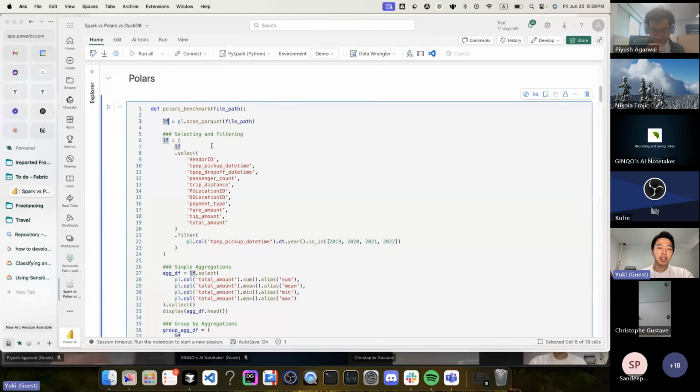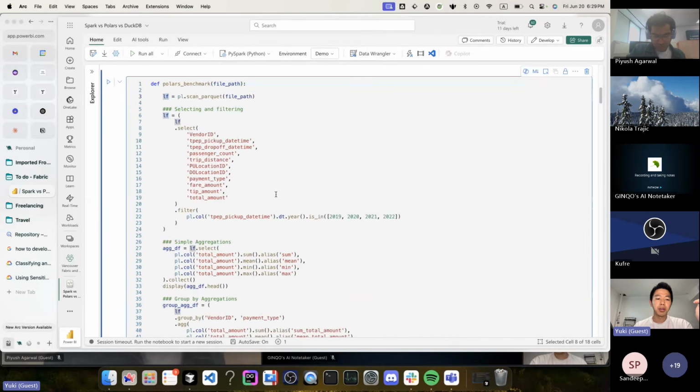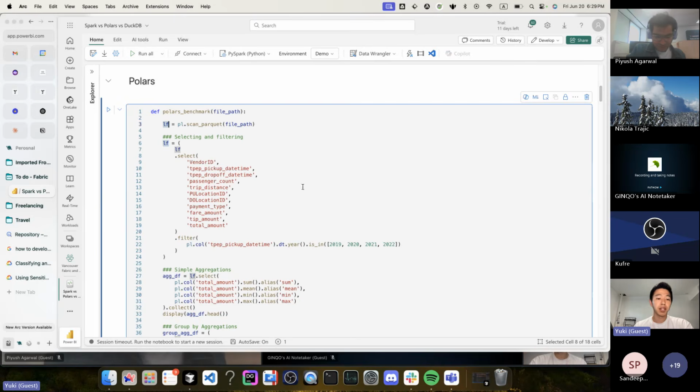But with lazy, Polars utilizes, I guess both Polars and DuckDB utilize lazy evaluation, where you define transformations, but then at the end of the script, when you tell it to execute, the engine, Polars' engine, DuckDB engine, automatically applies optimizations on it. Which is very efficient, and Spark does that as well. But just to throw that out there.